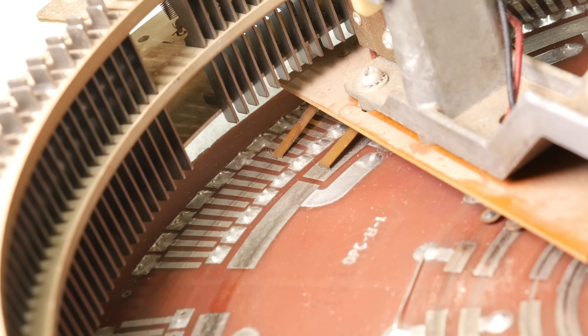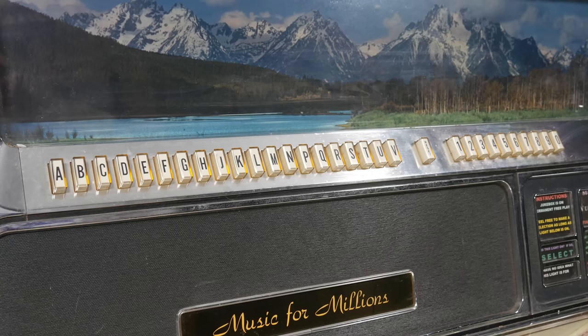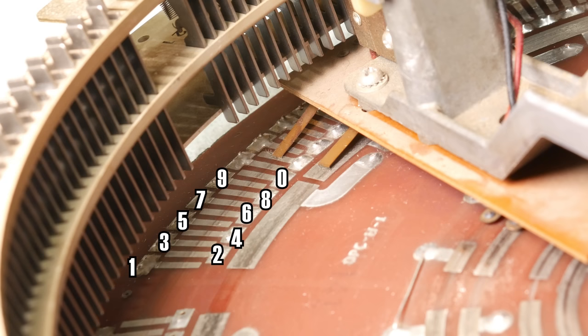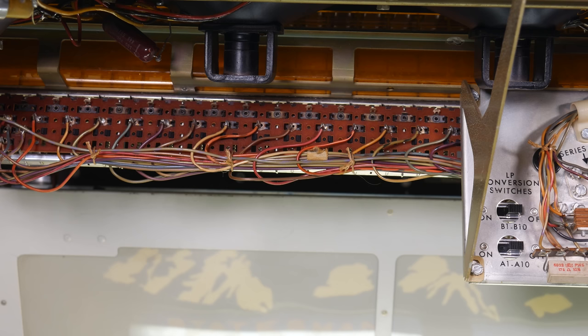And these patches represent the numbers 1, 2, 3, 4, 5, 6, 7, 8, 9, and 0, and then they repeat. These patches are wired in to the actual buttons on the keyboard. You may have already guessed that, but that's why we have 1, 2, 3, 4, 5, 6, 7, 8, 9, 0. Every single button on the keyboard has a wire coming down into the selection accumulator and touching these patches.